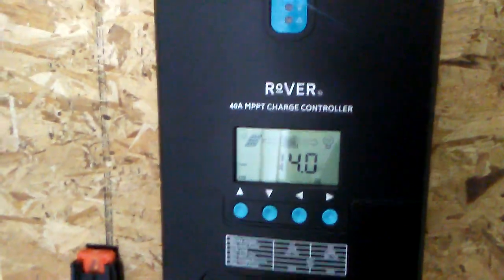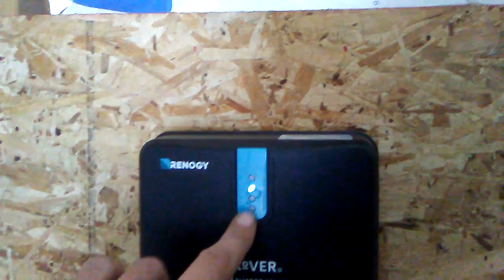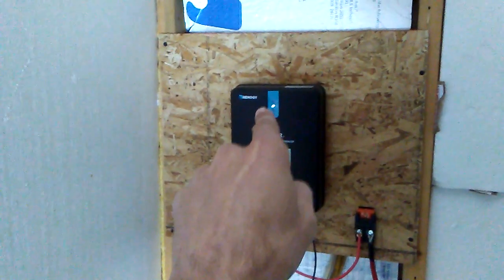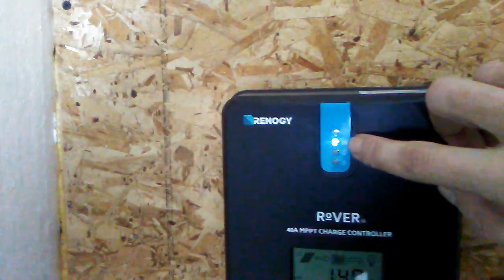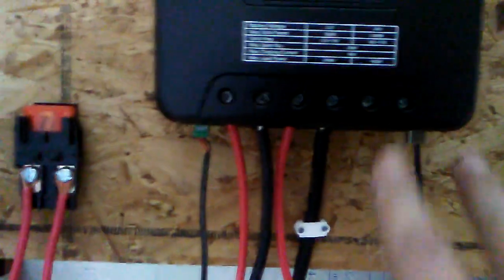If the LCD screen would illuminate for like a five-second interval — you could do that with a 555 timer. Notice they have used 555 timers for their flashing indicator lights. But they're all white, so when you're standing way back you cannot tell which ones are which. You almost have to be point-blank range to see which lights are flashing. This one is for your panels, this one's for your battery, and this one's for your load out on the 12-volt load.